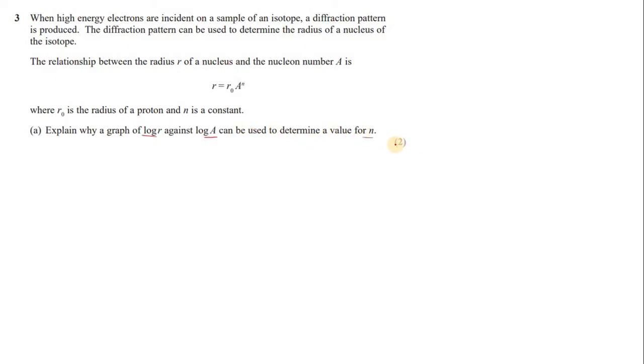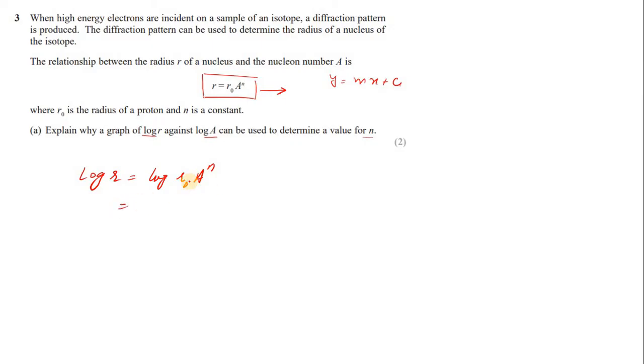A typical question in an exam, they give you some equation or general relation, and they ask how we can use this equation to show that it can be rewritten as y equal mx plus c. But we have an exponent here. In order to remove this exponent, we need to apply log. So log of r is equal to log of r0 into A to the power n.